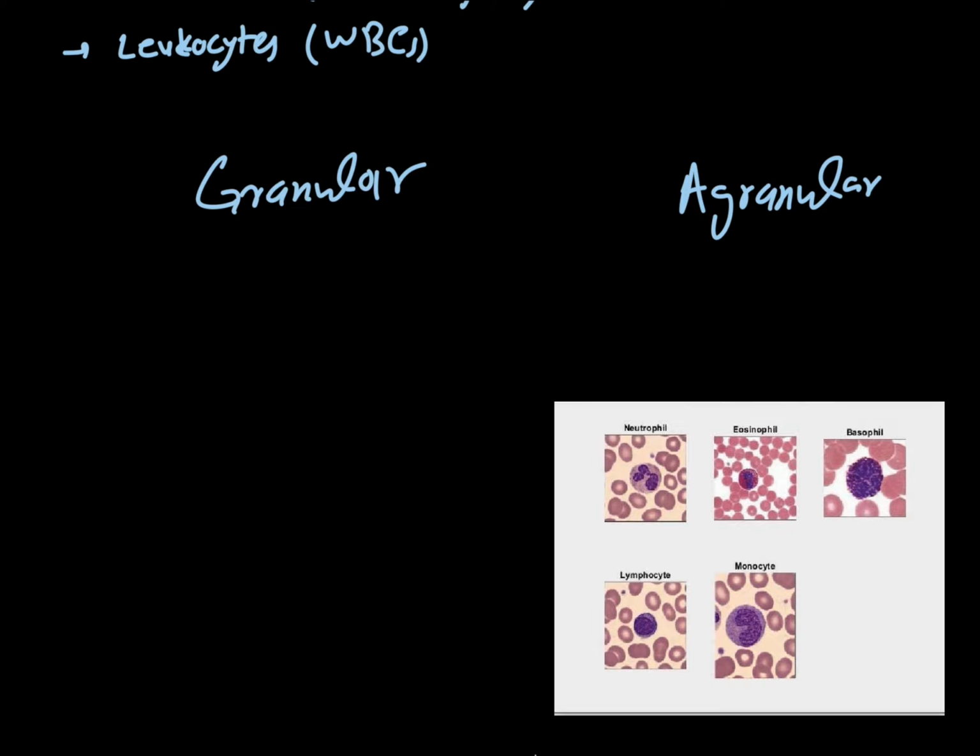Because of this, granulocytes are mainly involved in the body's immediate non-specific immune response, which is also called innate immunity, right? The type of immunity that is not specific. For example, if we have two pathogens, A and B, and both have entered our body, the response of our body against these two pathogens will be the same, right? Because it's non-specific. But because pathogen A is different and pathogen B is different, our third line of defense, that is specific immunity, right? That is involved in acquired immunity of our body, right?